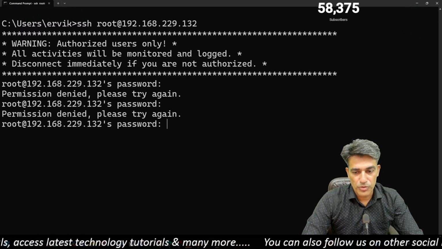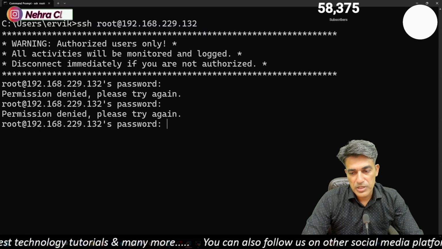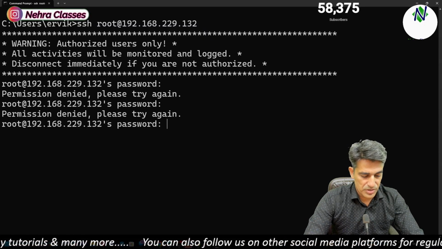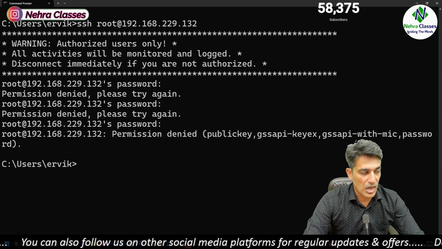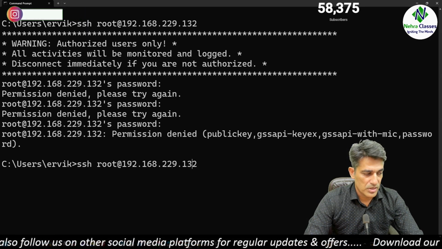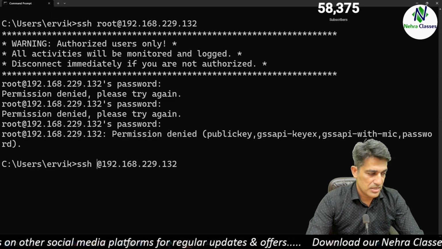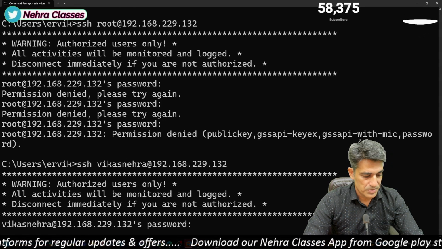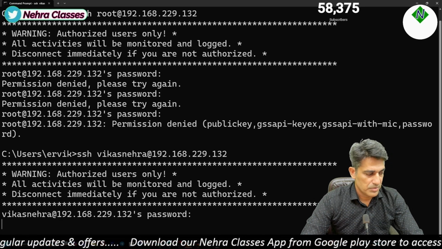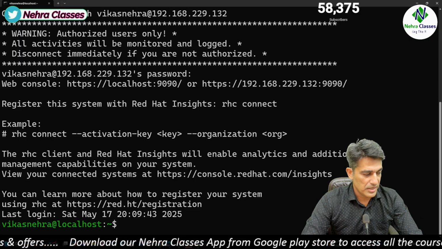So this is how we can disable the root login via SSH. This machine is not allowing me to log in as the root user. Can I log in as a normal user? Let me try to log in as Vikas Nehra. The welcome banner is showing up and I'm allowed to log in.